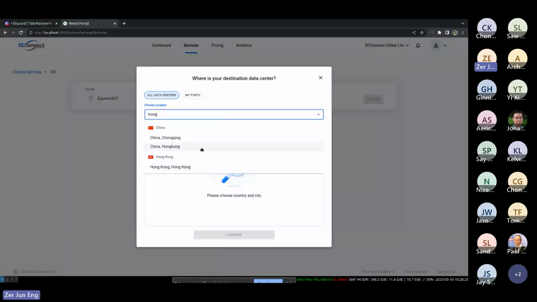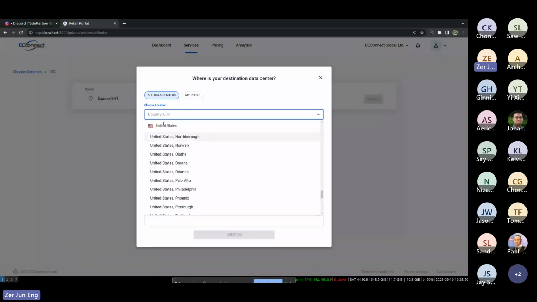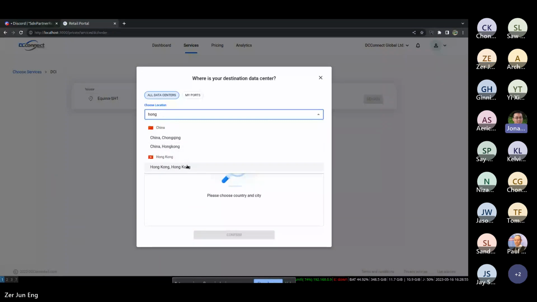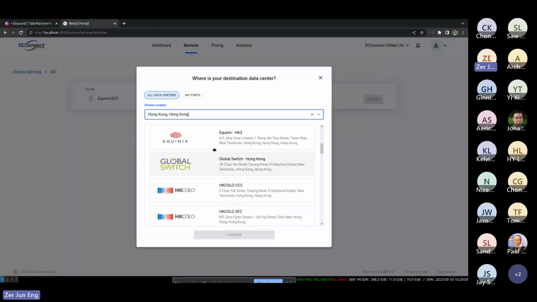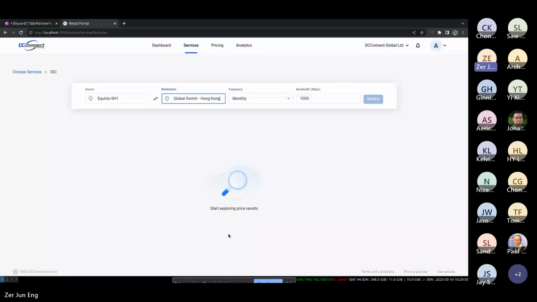Just in case you are wondering why there are two Hong Kong entries, internally we use China, Hong Kong, and those partner locations, their address is Hong Kong, Hong Kong. Because of this inconsistency, we have Hong Kong, Hong Kong, and also United States and USA. You can see all the possible country names here: United States, USA. But we'll be fixing that. That will require some effort, like partner city matching, and also an update to the PGS. So, this one. Let's search.